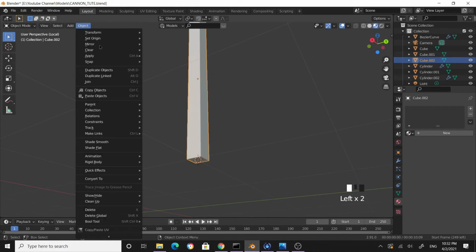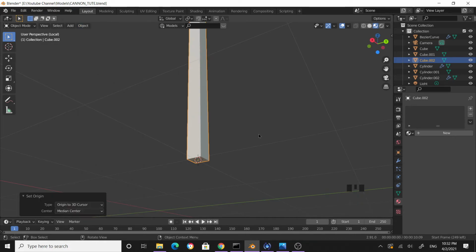Oops, select the object first, then set origin to 3D cursor.